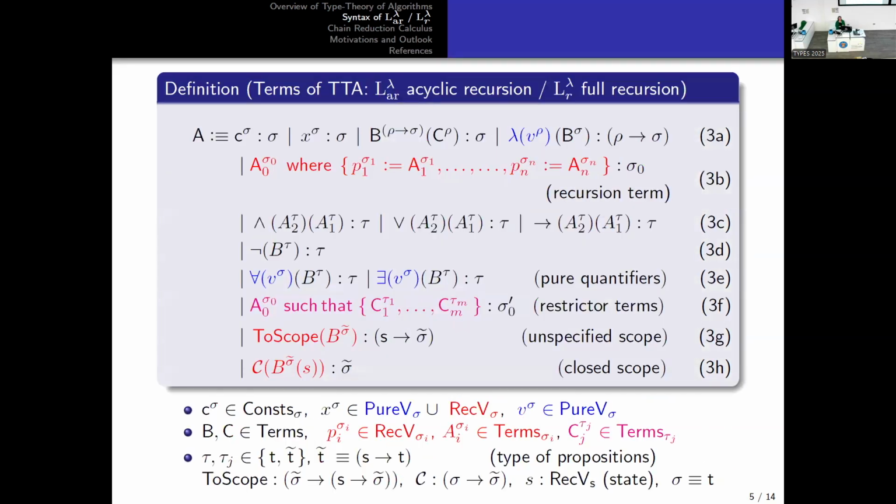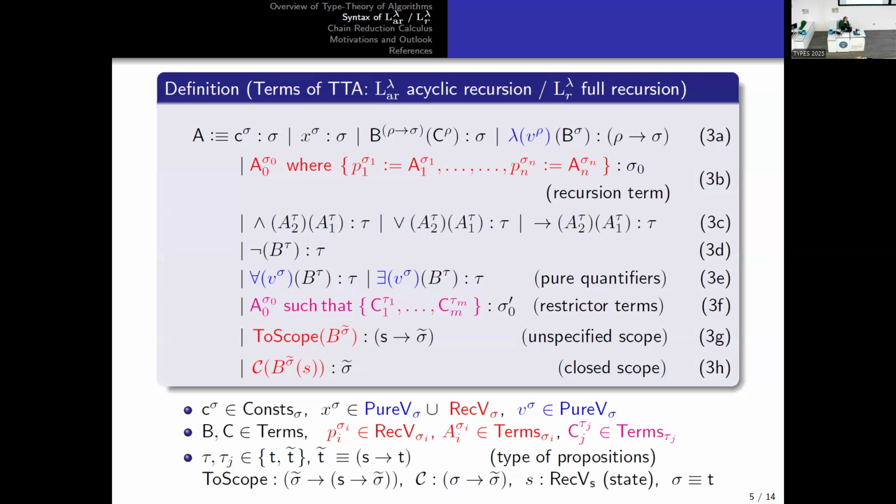I tried to put the entire syntax on one slide. The first line, 3a, is lambda calculus, or lambda calculi, in any standard way. The second line, the recursion term, is the innovative thing that was introduced by Moschovakis. Actually, the entire row in the red 3b is one term. There is a head term, and then in the curly braces, there is a system of assignments. Many people just ignore this because they think these are Let expressions. This is an algorithmic generalization of the Let expressions.